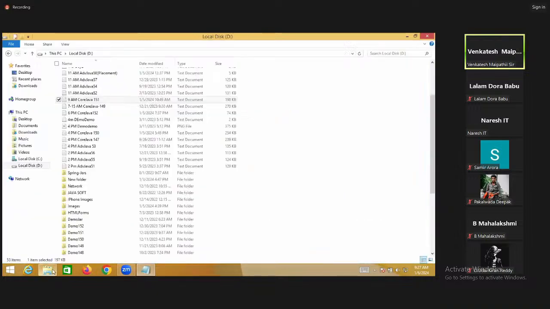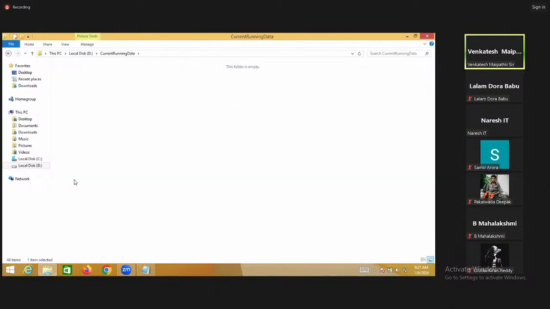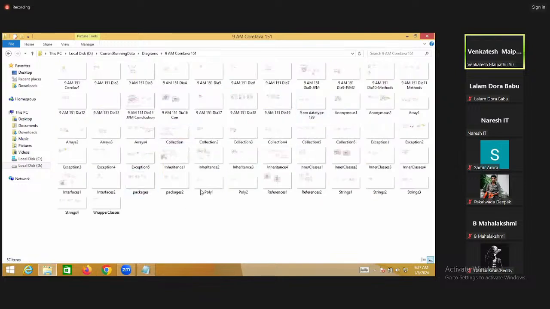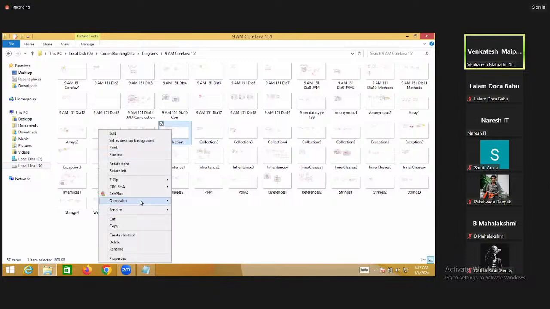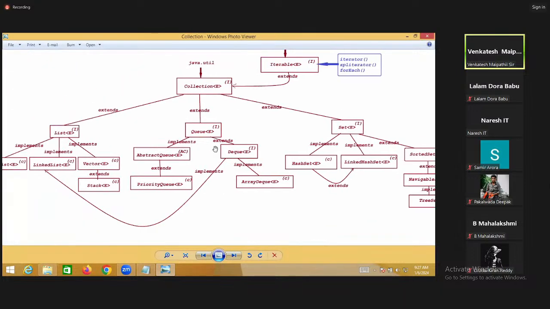So, the last class I introduced vector. Anyway, let me repeat what is happening here. Collection is categorized into three types for us: one is list, one is queue, one is set.